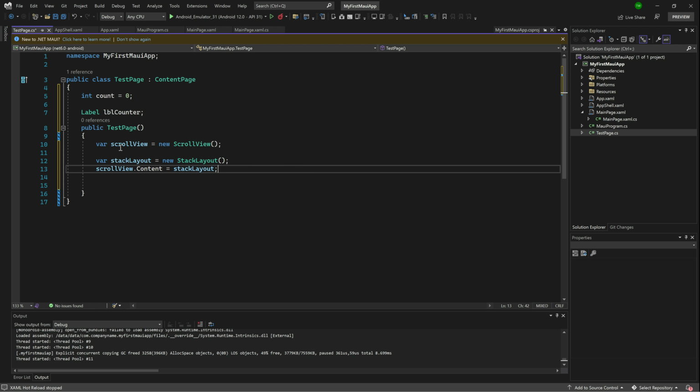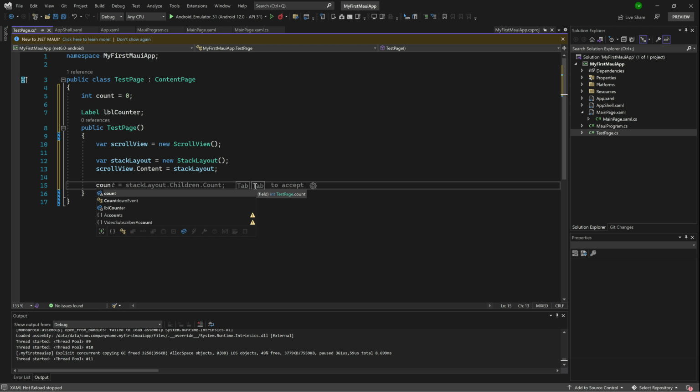So right there, I'm saying create a scroll view inside this page, and then inside of the scroll view, create a stack layout, and then place that stack layout inside of the scroll view. So even though scroll view might be self-explanatory, I'm still going to explain that it's the control that allows you to scroll up and down on the mobile app, right? So if the content is too much, we just put it in a scroll view, and that handles the scrolling for the overflow of the content.